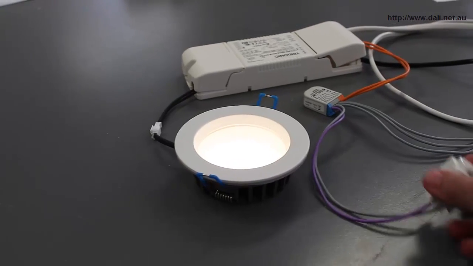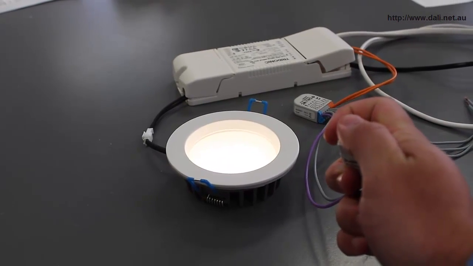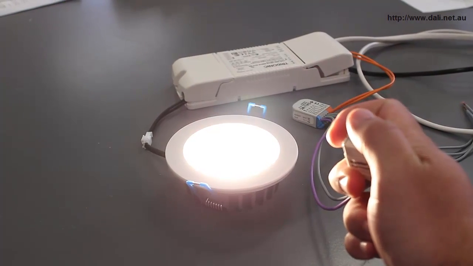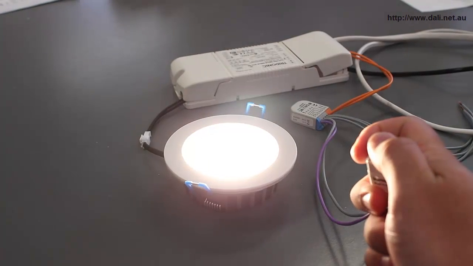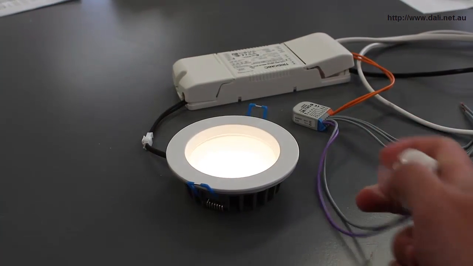Thanks to Fade Rate, unlike other dimming systems it is possible with Dali to dim the lights up and down without having to calculate where lights are. By sending the up and down Dali commands the lights will automatically adjust with the desired Fade Rate.